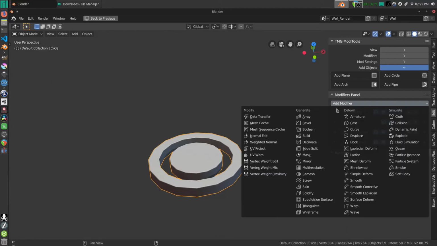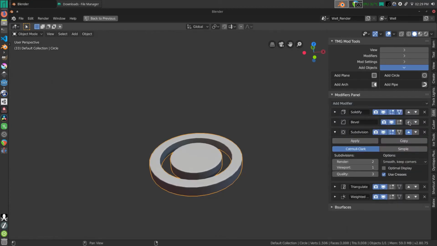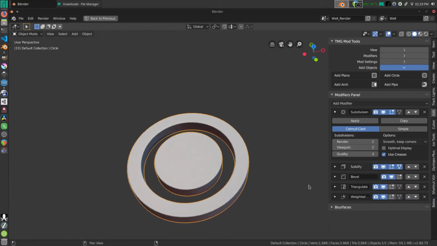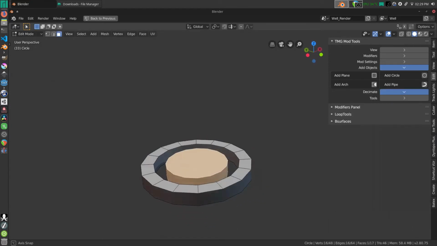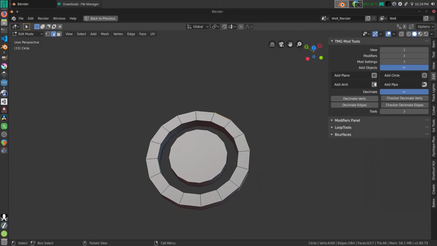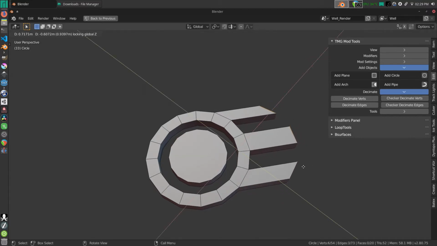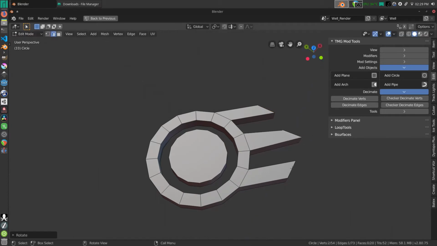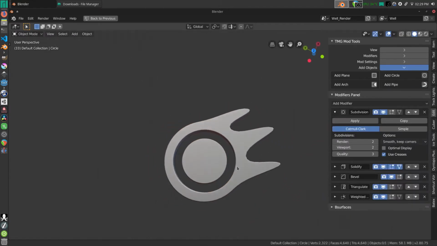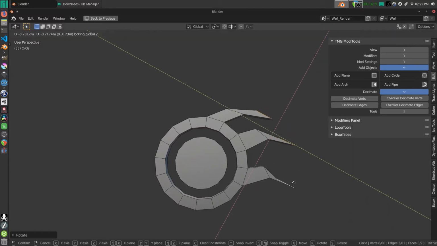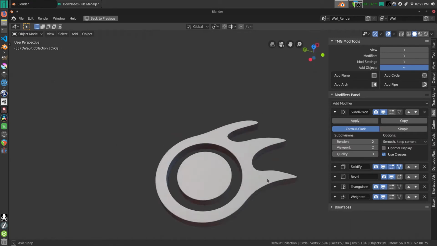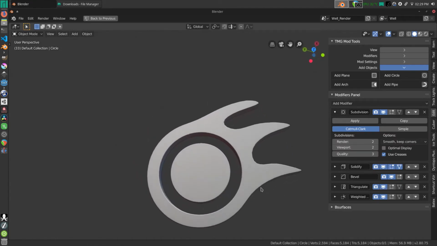I could give it a subdivision surface. Give it a knockoff Blender logo.